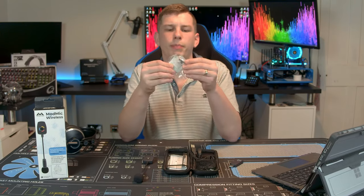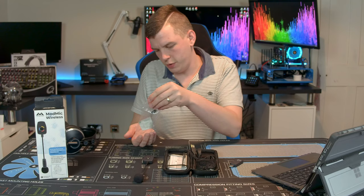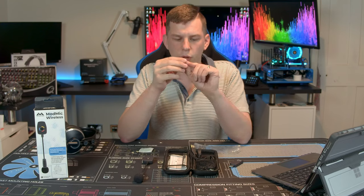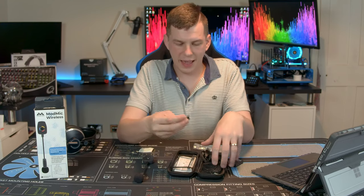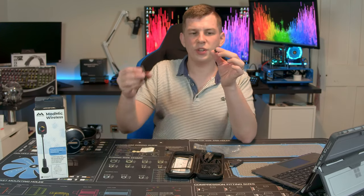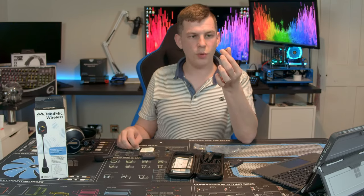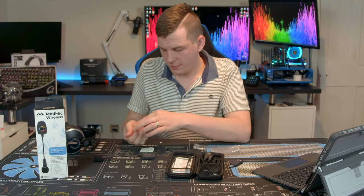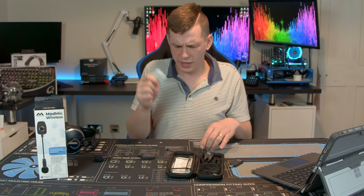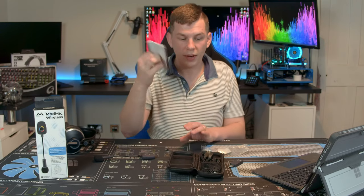You also get a little packet of goodies which includes a little stick-on cable holder to keep your USB cable clicked out of the way so it doesn't go walking around. You actually get two of these — they are the little widgets that the microphone clips to, and I already have one attached to my headset. As well as two of these, you get two extra sticky pads and a single alcohol prep wipe for wiping down your headset before you stick it on. Unfortunately you only get the one wipe. And last but not least, an instruction manual.